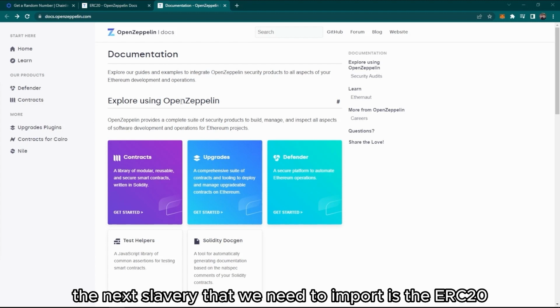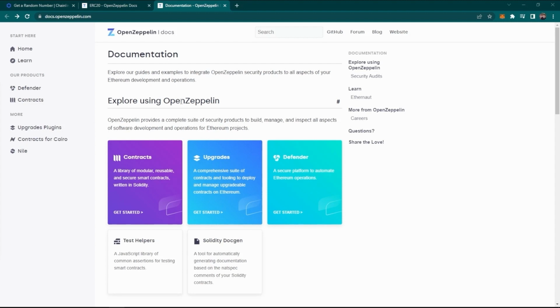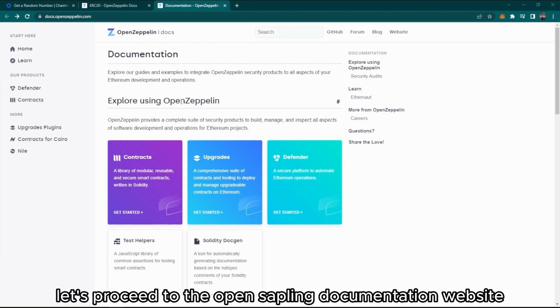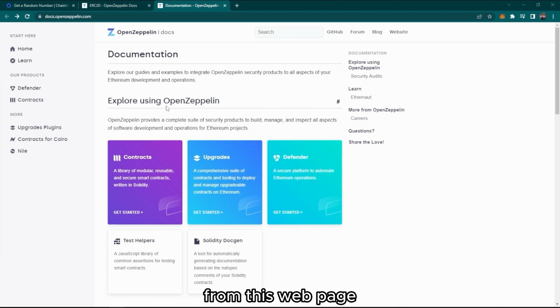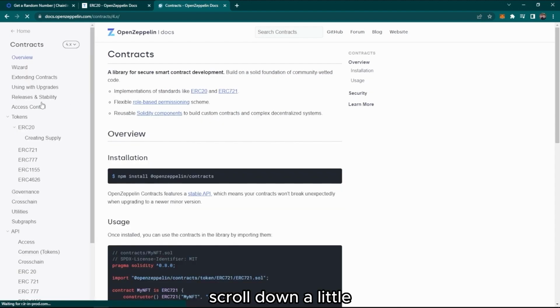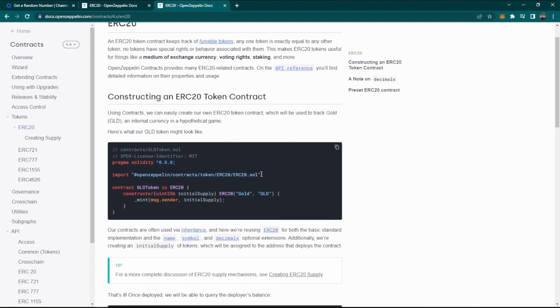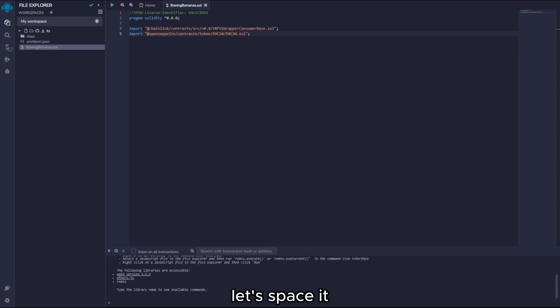The next library that we need to import is the ERC20. Let's proceed to the OpenZeppelin documentation website. From this webpage, click Contracts, scroll down a little, and from the sample code, click this line of code. Let's paste it.